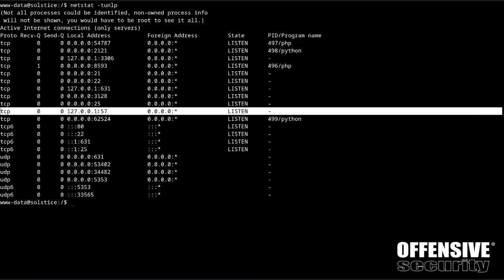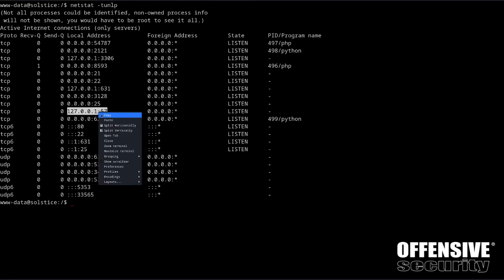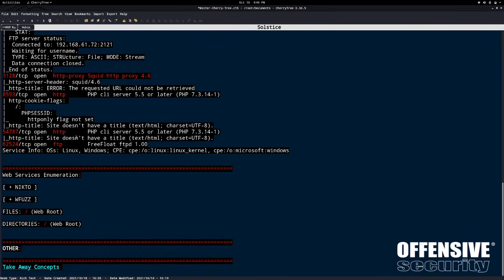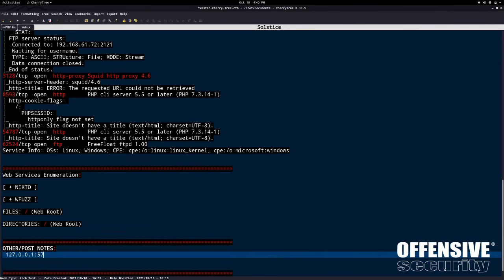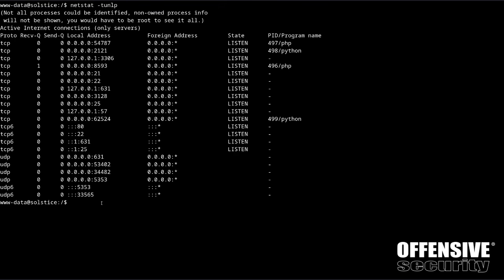But it looks like there's also something here off port 57. I'm going to include that. In fact, I'm going to put that under other, and we'll call this post notes. We have 127 hosting a server, which is pretty interesting. It's not DNS, not 53, so that's pretty interesting.